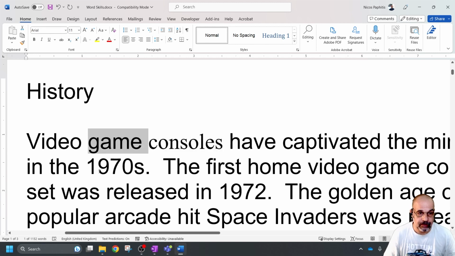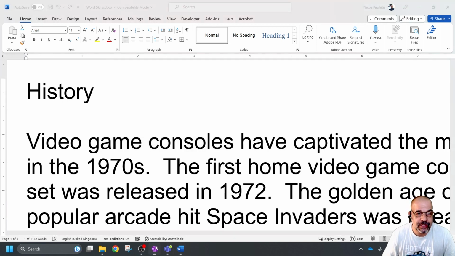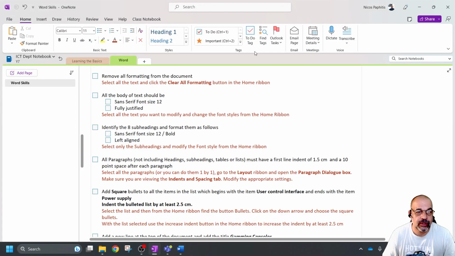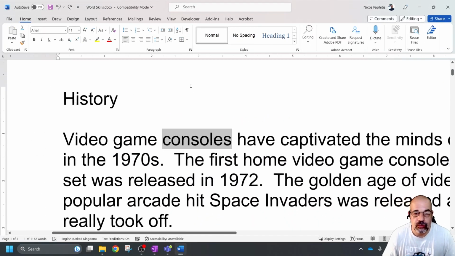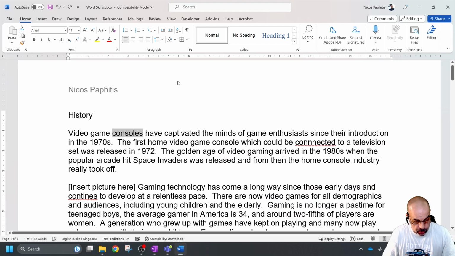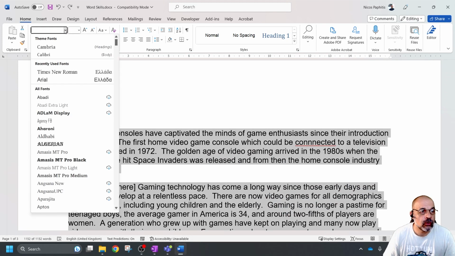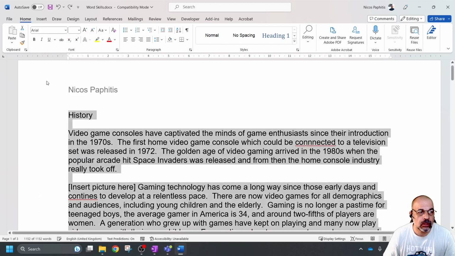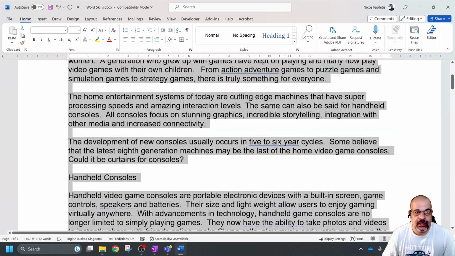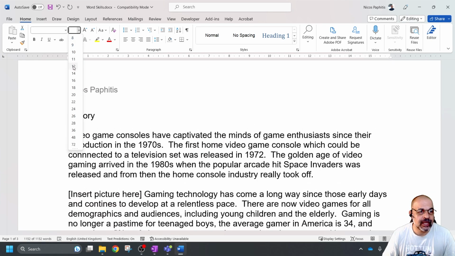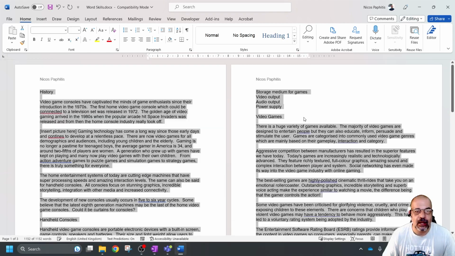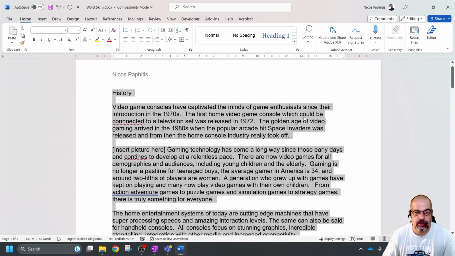This font, the word Game, is a sans serif font because it doesn't have the ticks. This is a much easier font to read. So in this particular case, I'm just going to undo to get rid of that. It basically says it wants all of it to be a sans serif font, size 12. For sans serif, we use Arial. So I'm going to press Control A on my keyboard, go to the font, and choose Arial. This is the default or preferred sans serif font. That's made all of my text like that. I'm also going to click here and make that size 12. So all of my text now is size 12 and the sans serif font.